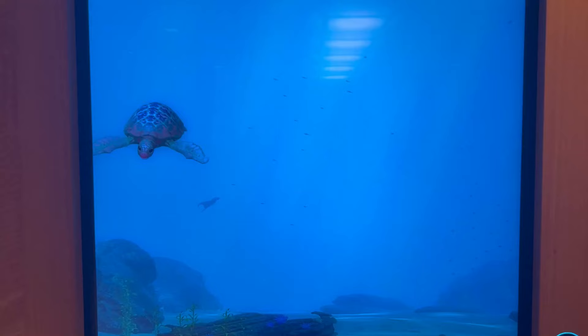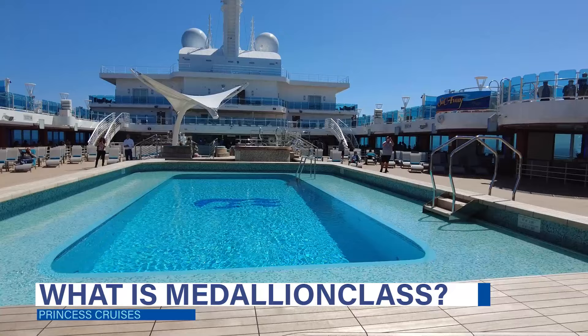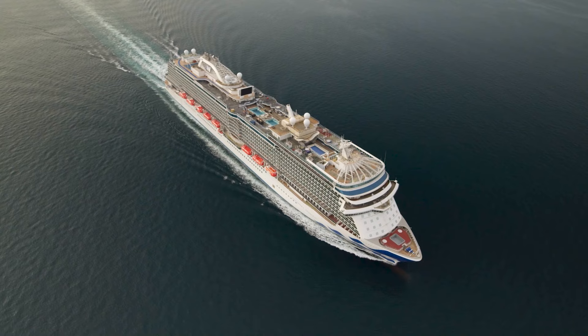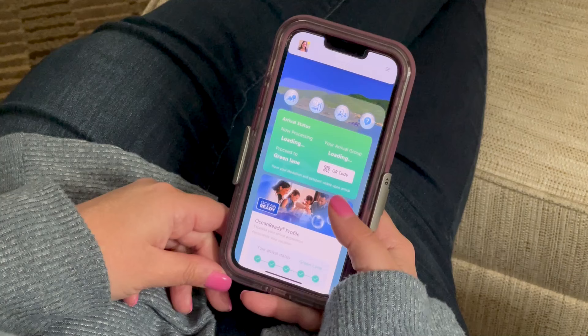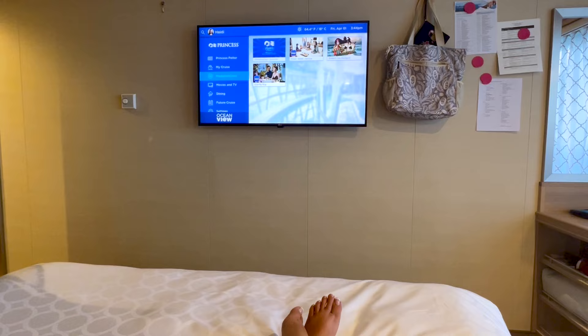For those completely unfamiliar with the Medallion Class Technology, Princess Cruises has outfitted its fleet with geolocation technology that allows the cruise line to host a number of features on its vessels and even shoreside to enhance your cruise experience and make it more personal. All this is possible with two simple elements: first, a small wearable device called the Medallion, and second, either a smartphone app or other connected technologies on the ship, such as your stateroom television or interactive touchscreens throughout the vessel.